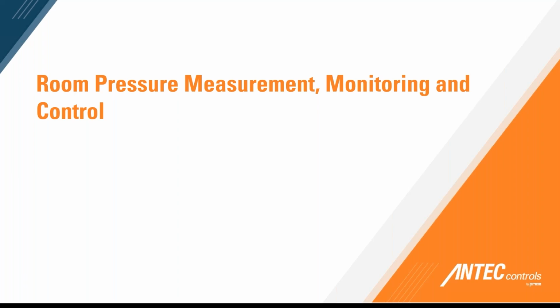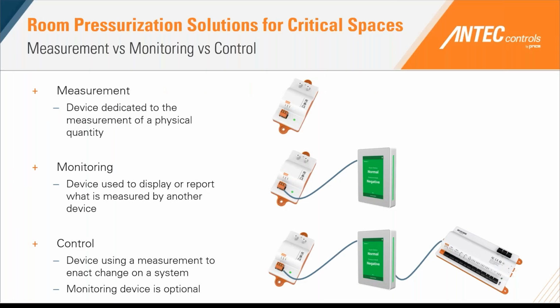So for this last section, we're mainly going to be considering what is the difference in application if you need room pressure measurement, room pressure monitoring, or room pressure control. There are going to be, of course, some key differences in each type of application or strategy. If you are utilizing a room pressure measurement strategy, you typically only are going to need a pressure transducer located in that space to give us a physical reading and monitoring of that room pressurization.